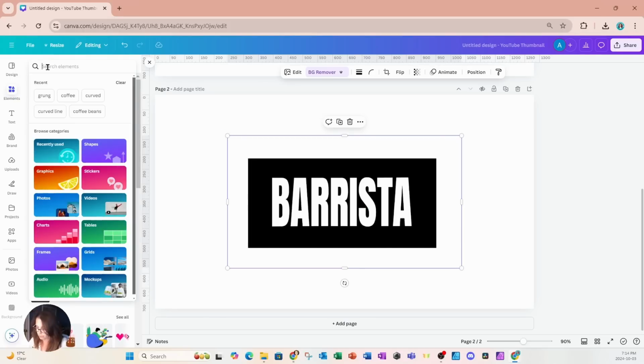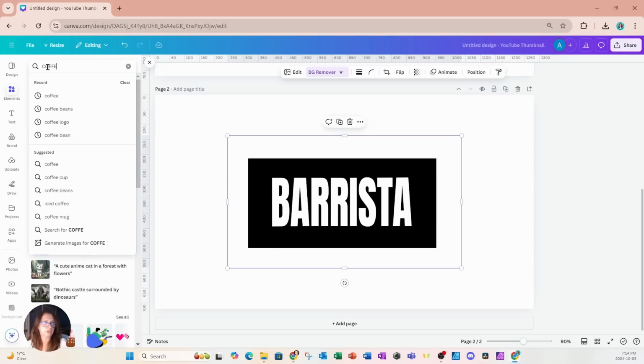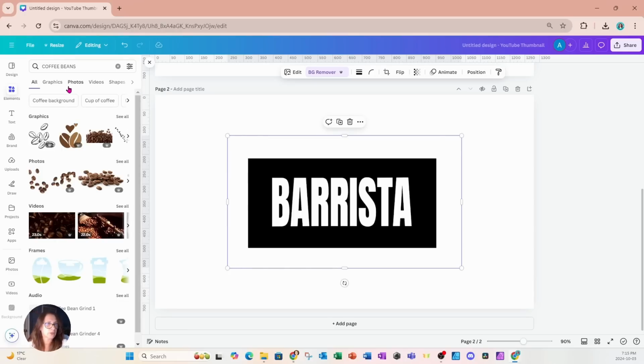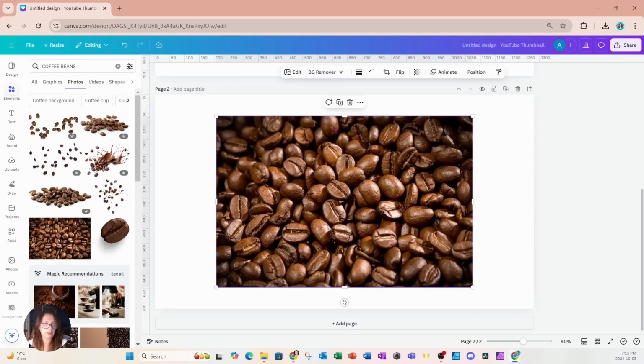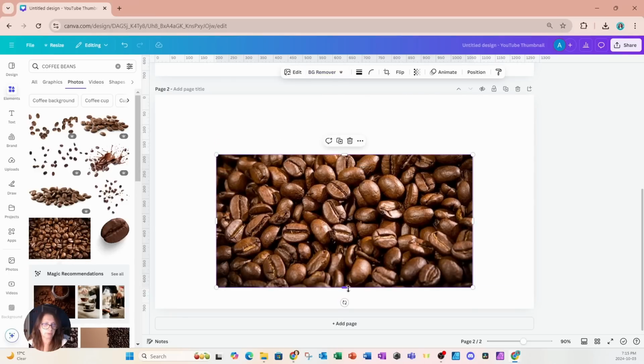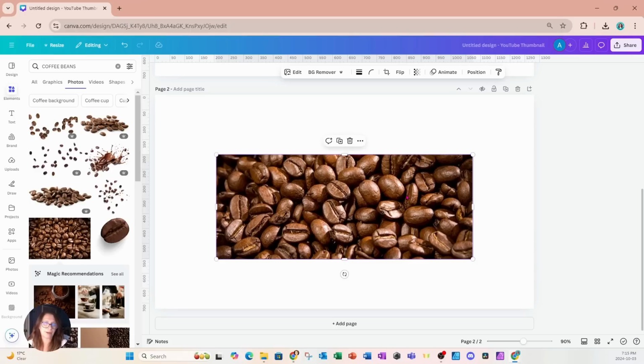And in my search bar, I'm going to search for coffee beans. Coffee beans. I'm going to go to photos and I'll use this photo right here. And I'm going to just crop it a little bit, but really I want to put it in behind that black clipping mask.